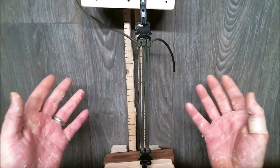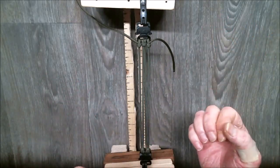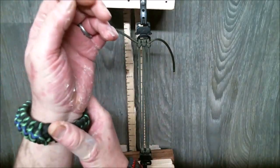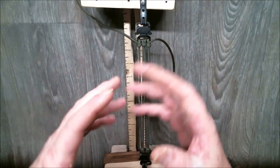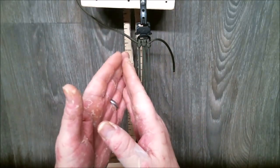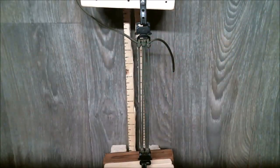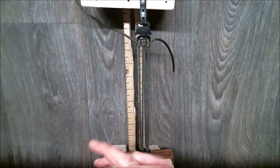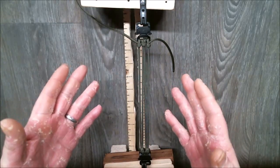And I know when I started selling these things, there was some confusion. I would ask the customer, give me a wrist measurement, and they wouldn't give me a wrist measurement. They'd give me the measurement they think the bracelet should be or what they wanted the bracelet to be. And that would always lead to a problem, because I would take that wrist measurement plus the add to and get a jig measurement, and they would end up getting a bracelet that was way too big. And they're like, why? I said, well, did you give me a wrist measurement? And I explained to them, and they said, oh, no. Exactly. So that's why I clarify that.